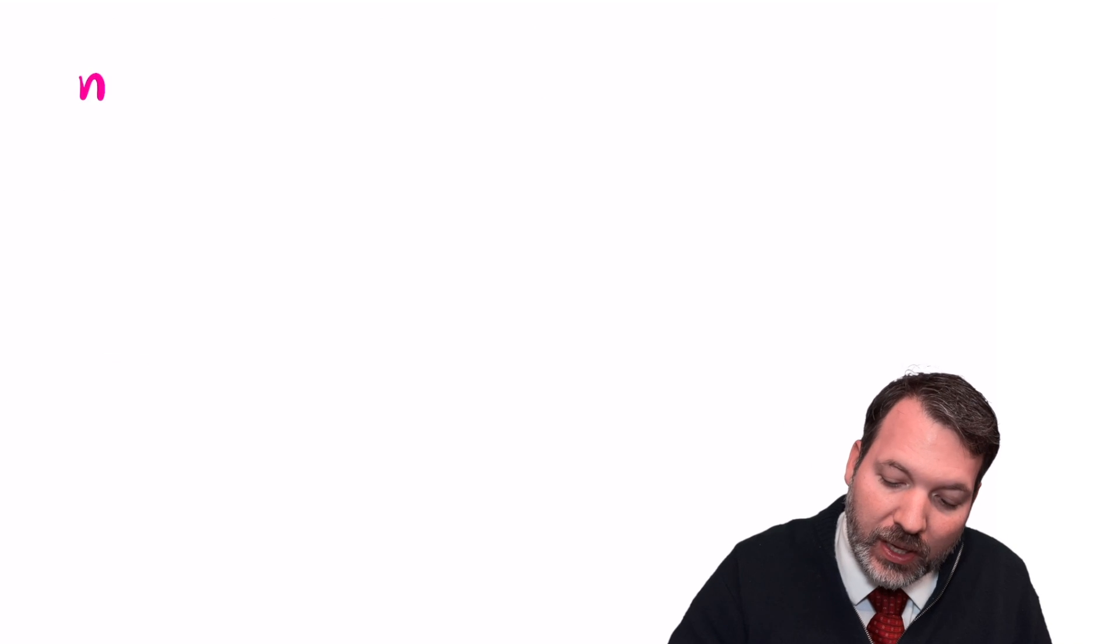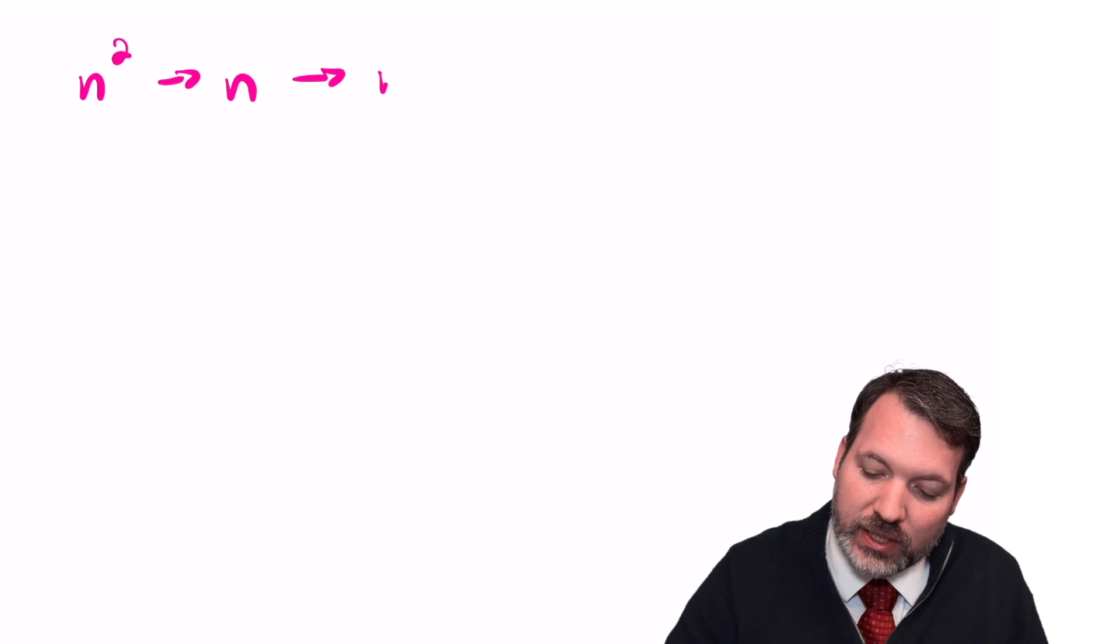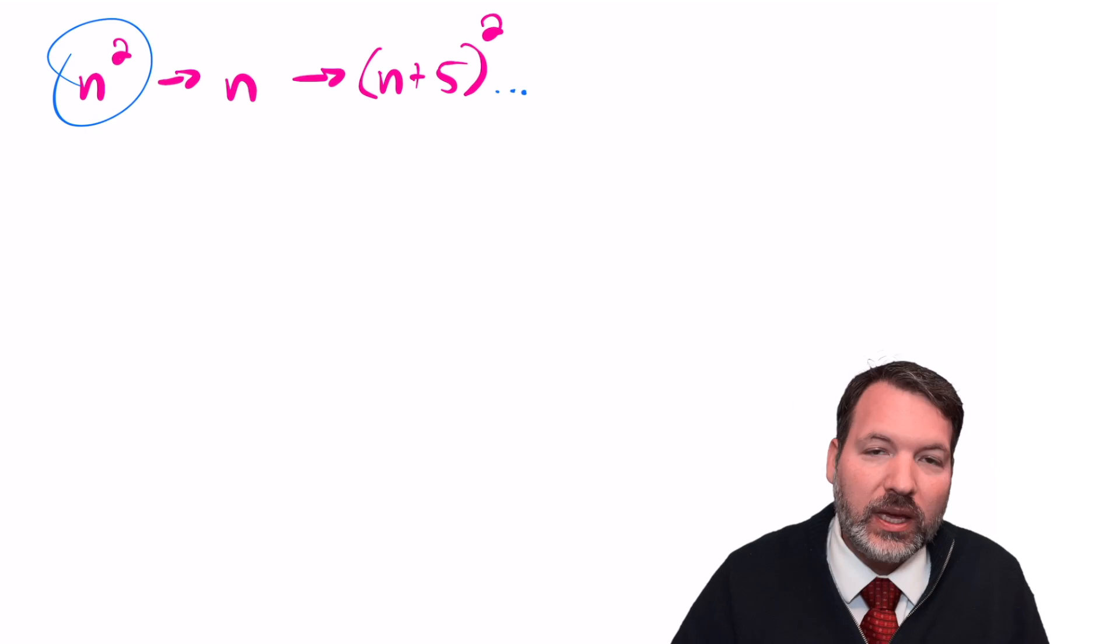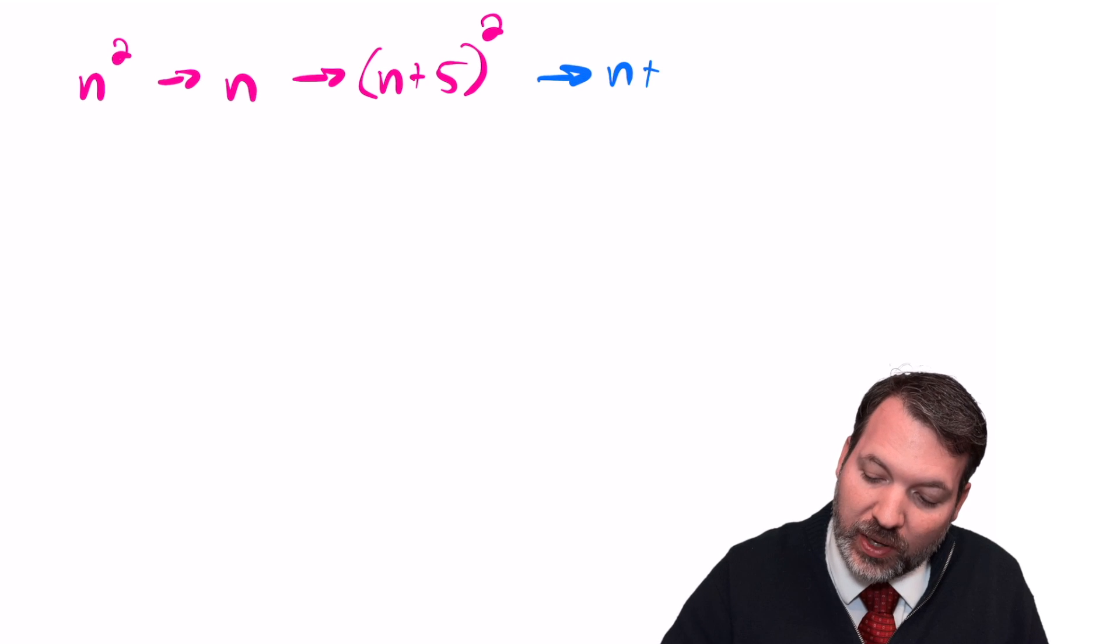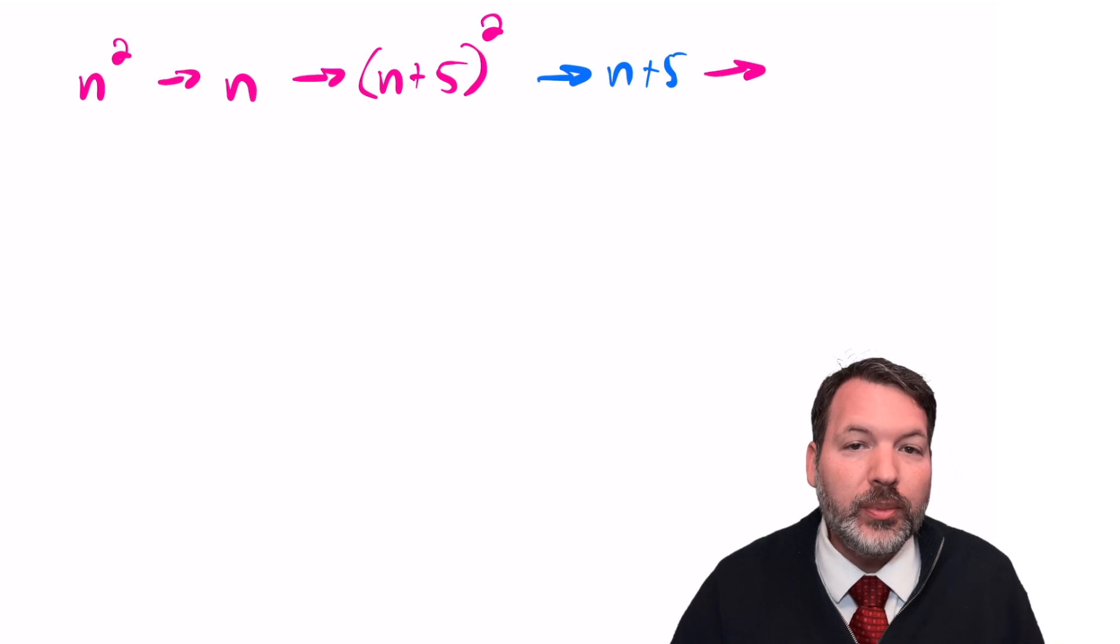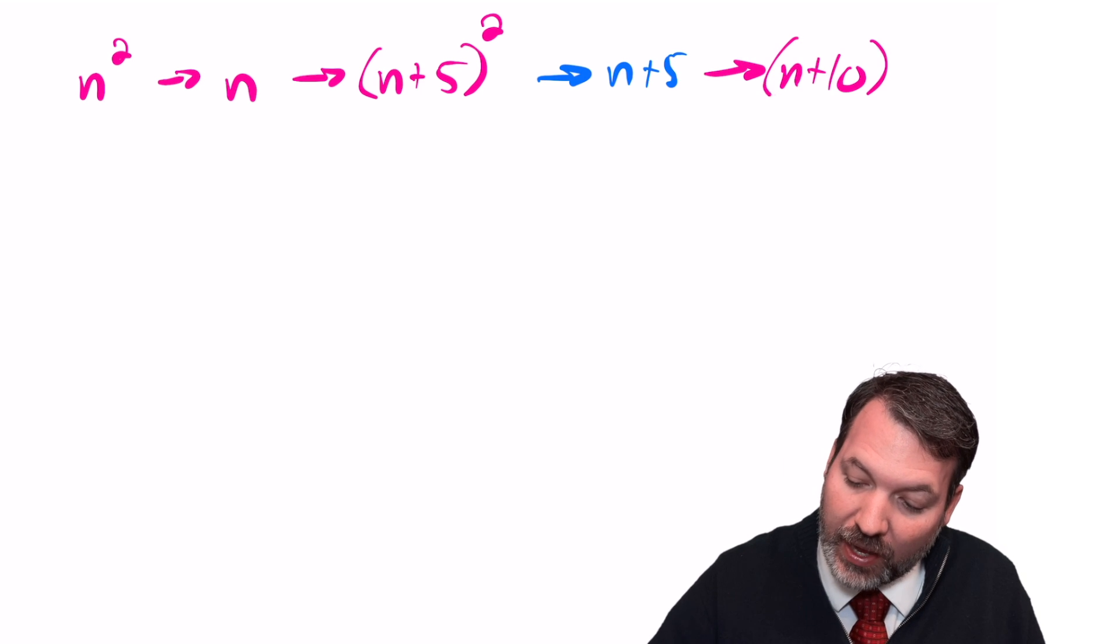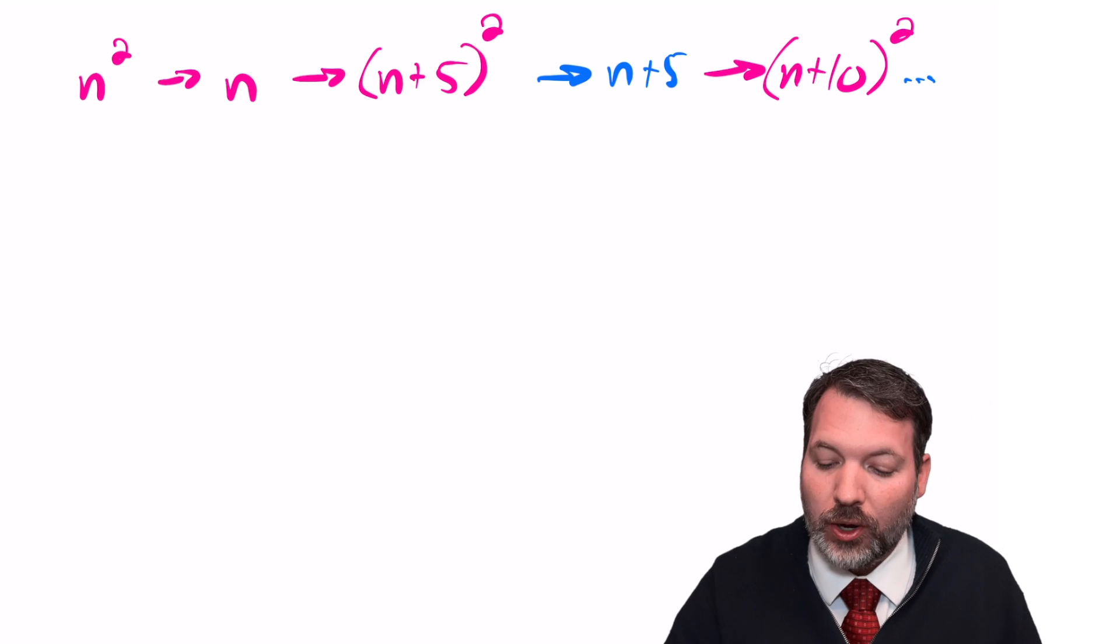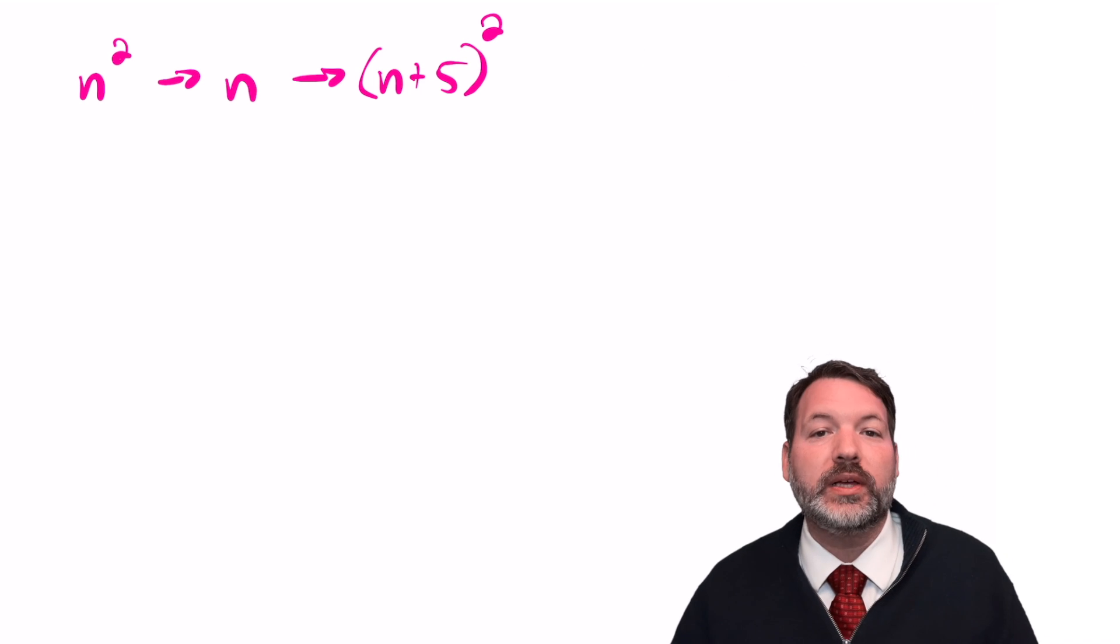So just as something to keep in mind, let's jot this pattern down generally. Beginning from some perfect square, that guarantees that its square root is in the set, which then guarantees that that same number plus 5 squared is in the set, which then is going to start us back here at some perfect square being in the set. Specifically, we could say, okay, this means n plus 5 is in the set, and again, if some number is in the set, then the number 5 larger than that squared is also in the set. So n plus 10 squared would then be in the set. And so on, and so on, and so on. But I'm just going to keep this first part to keep in mind we'll deal with the whole plus 5 plus 10 thing in a second.